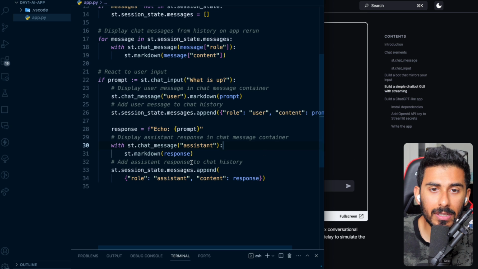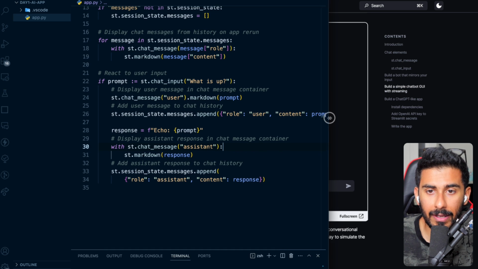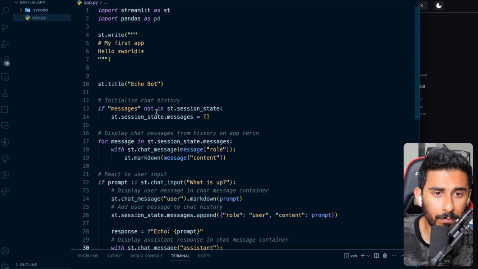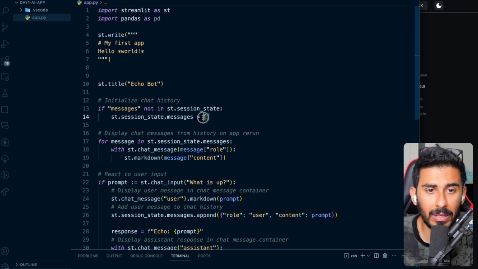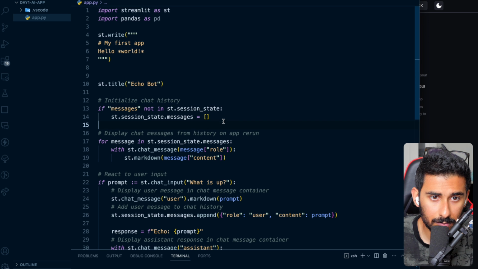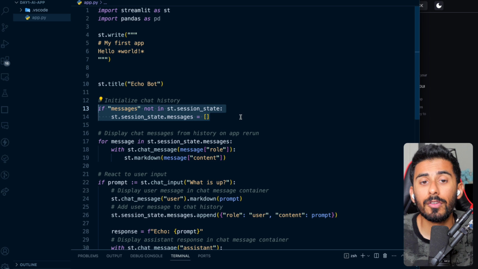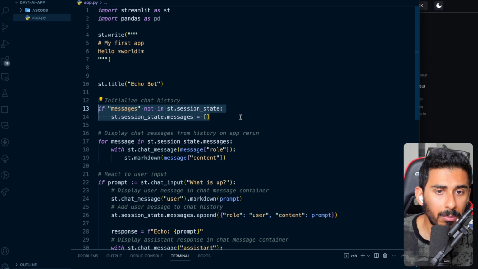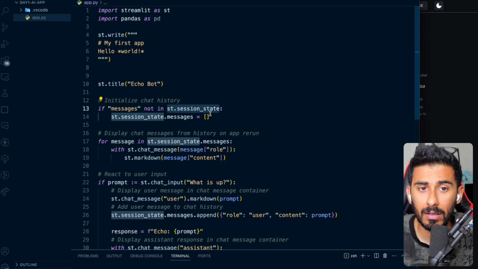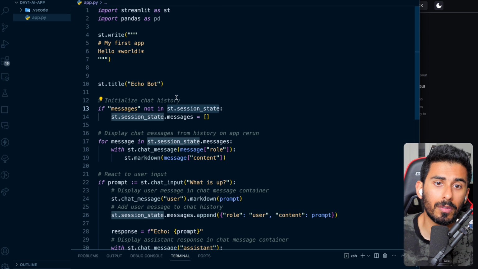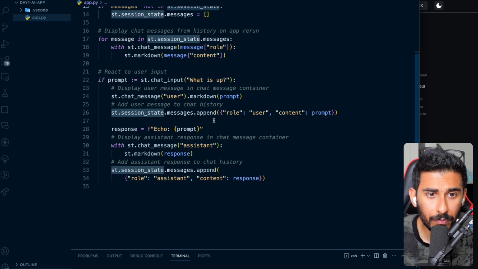Okay, and now let's take a look at what the code looks like, and we'll try to break down what is happening. Okay, so this initializes the chat history. So if it doesn't exist, it makes it. So this will initialize it, okay? So if it exists, then it'll just keep it and it won't change anything, okay? So then we will refer to it by session state. Okay, so that's what's keeping the history.